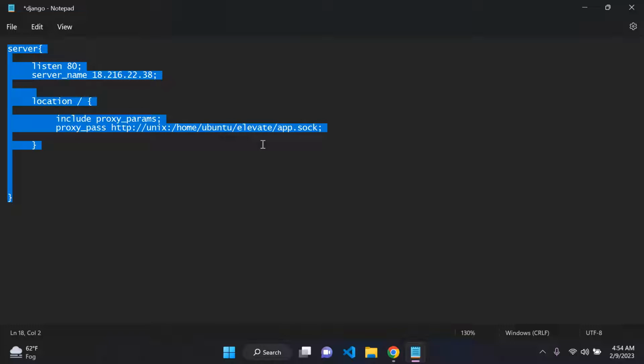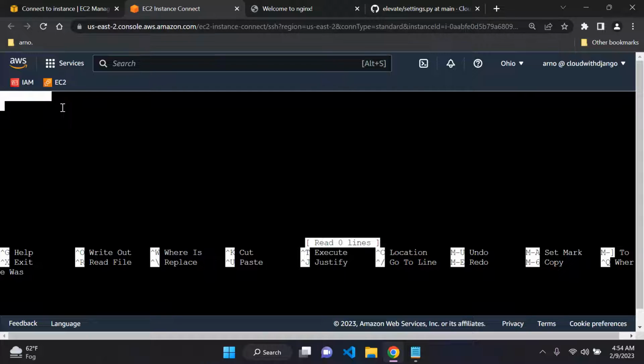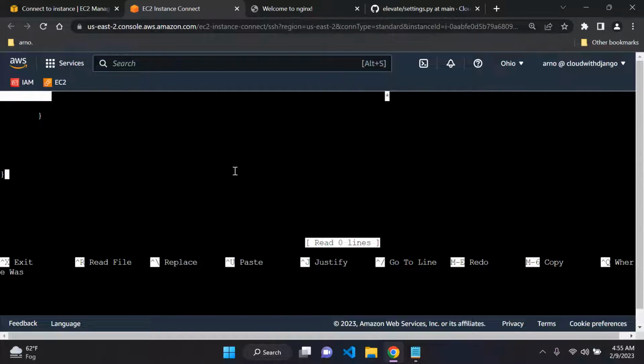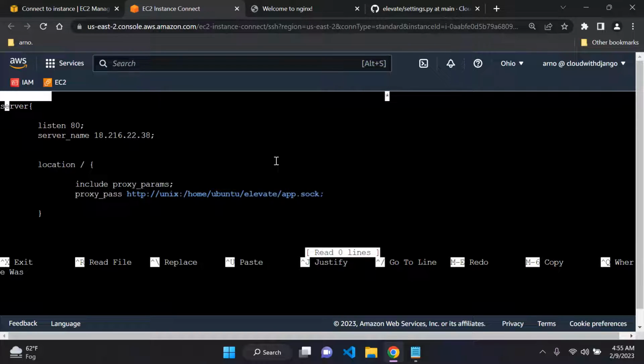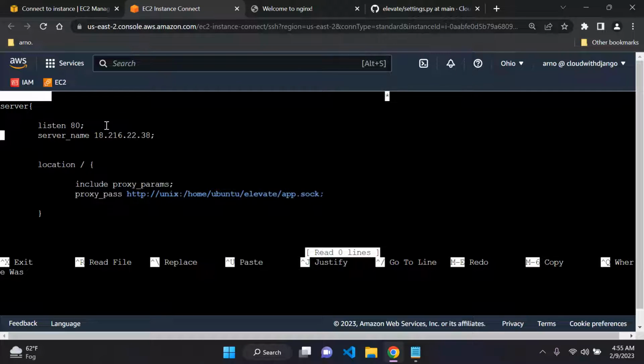So let's copy all of this, head over to EC2 Connect, and here is the file, which will be django.conf. Right click, say paste. You may want to scroll up, and there we have it, all in place. Essentially, we'll now be able to connect to our Django application on port 80, and the server name, technically our IPv4 address, is what we're connecting to. So make sure you've got that in place.